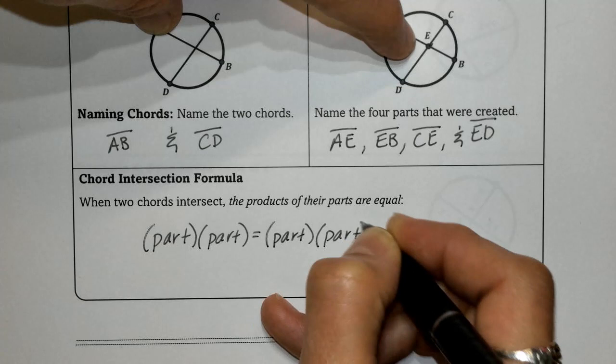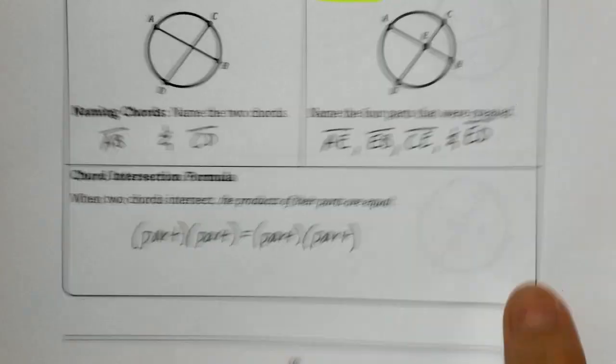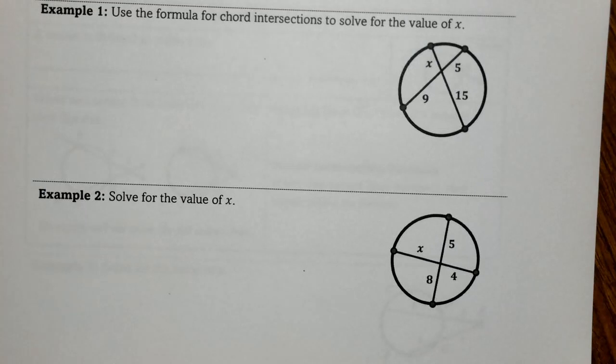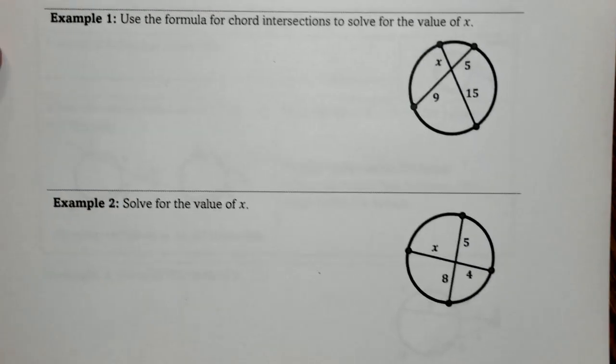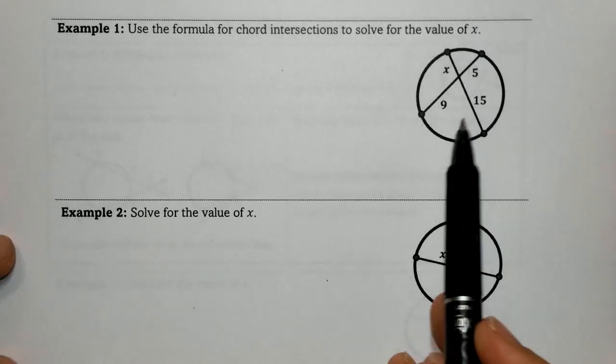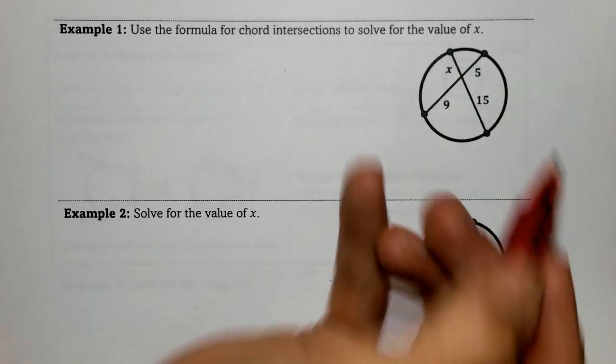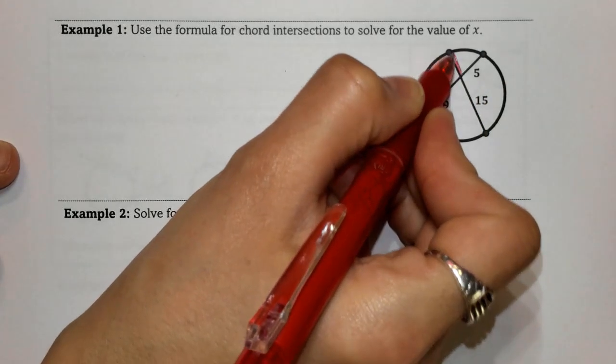Now, when we start looking at the problems, you have to keep the parts together that are on the same chord. You cannot just start switching them around. So let's take a look at what this is going to look like. We have a total of 4 examples of this. Some starting off with just simple algebra and then going into more extensive algebra. So here, using the formula, we're going to go ahead and find the value of x, for example, number 1. So I'm going to go ahead and break this into 2 different colors. We're going to go ahead and take, it doesn't matter which chord we start with, but we want these 2 parts together.